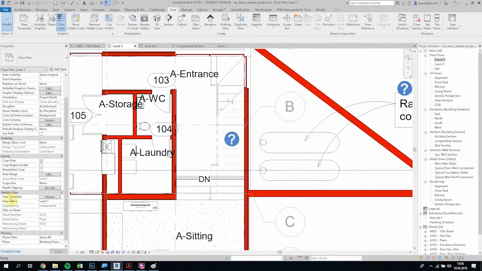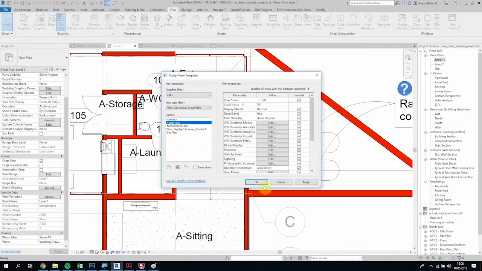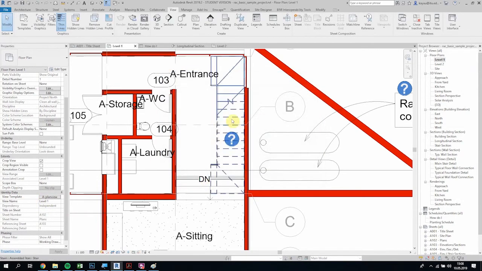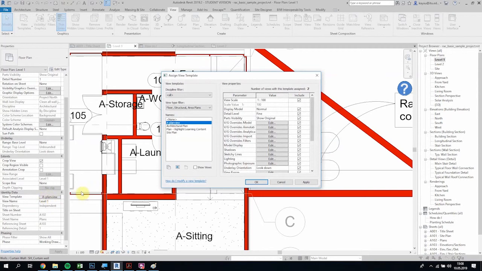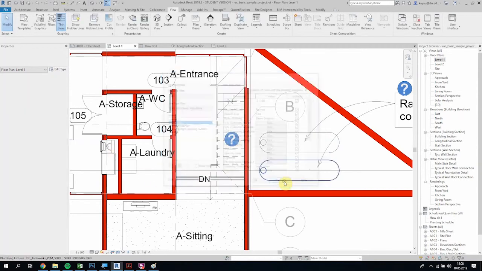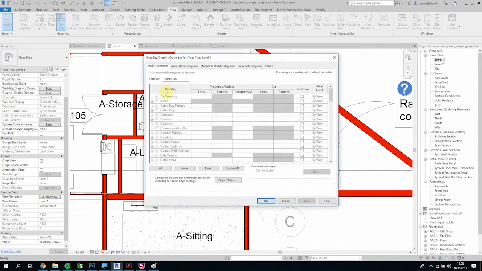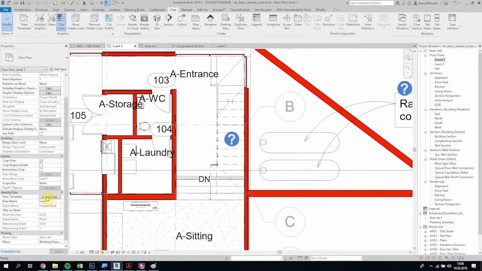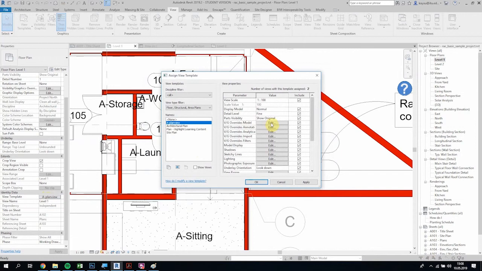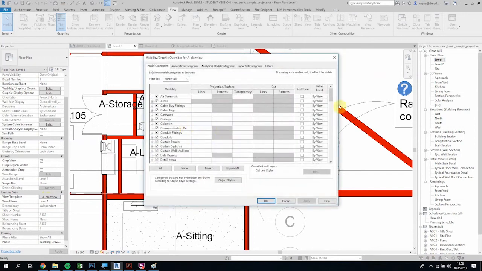We don't have a view template in this view. If you assign A Plan View to level 1, it returned back to black. After we assign the view template, we have to change this, not from VG. Also VG is invisible, I think. Yeah, you can't change if you define a view template. So you have to start from typing here, then here typing model, edit.